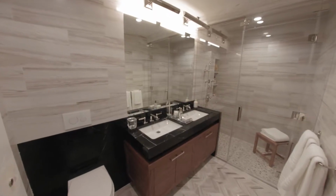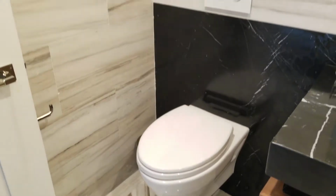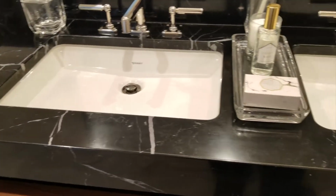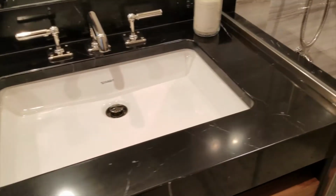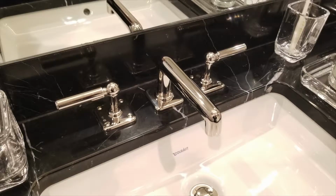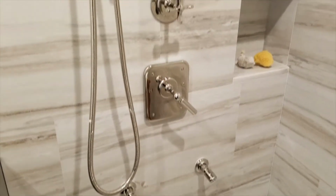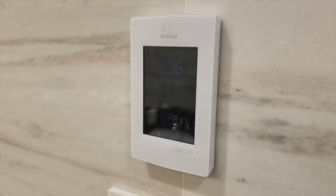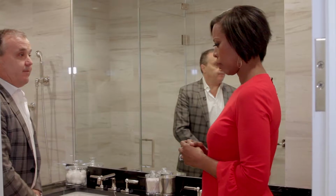This, I take it, is the master bathroom. These are the master bathroom finishes. They're gorgeous. It's marble all the way up to the ceiling and in the ceiling in the shower. It's Black Zeus marble at the vanity. It's integrated into this Brookman's walnut cabinetry. Name brand fixtures throughout. Toto toilet. Waterworks fixtures, including the steam shower package, and Duravit sinks. Radiant heat in the master. Tell me about the flooring. The flooring is all marble in a chevron pattern tile.